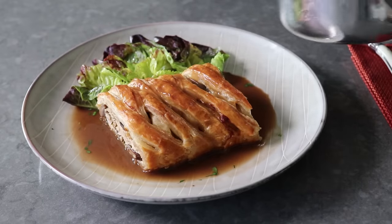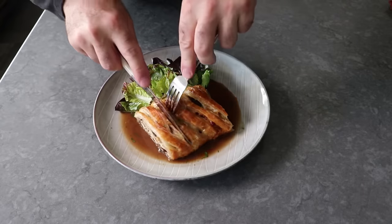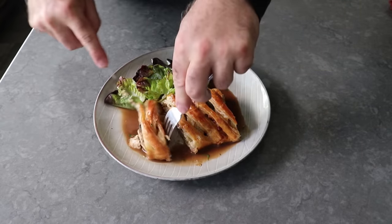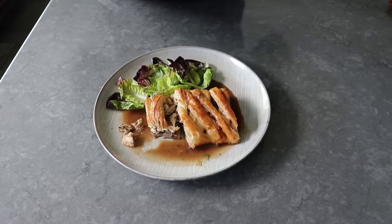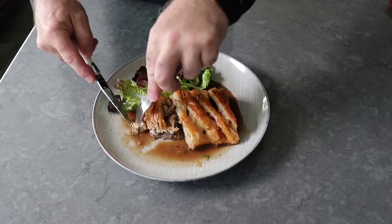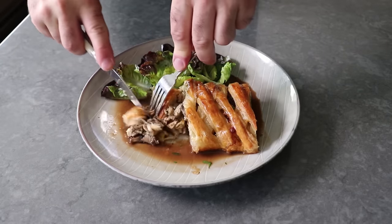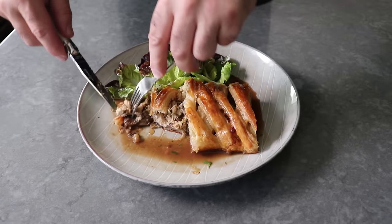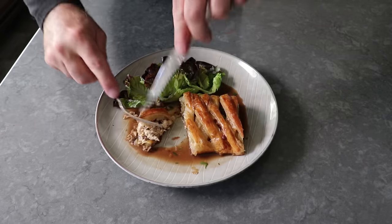Not only would this be fantastic for some kind of special occasion dinner party, but if you're pinching pennies — and who isn't — the fact that we can make two of these with one single roast chicken makes this extremely affordable, but without making any sacrifices with taste or appearance. This looks fancy, because it is fancy. But fancy does not mean hard. And I think I proved beyond a shadow of a doubt that you don't need any kind of precise pastry master chef skills to get this done. I probably couldn't have done that weaving any worse if I had tried, and it still came out looking incredible.